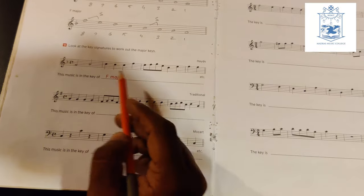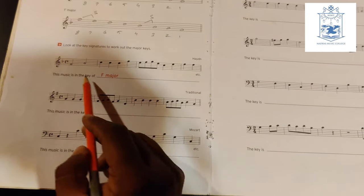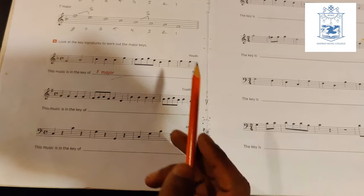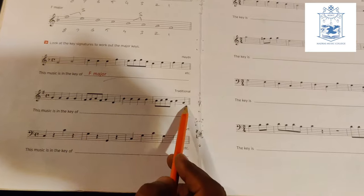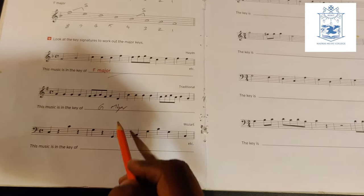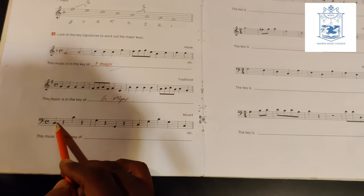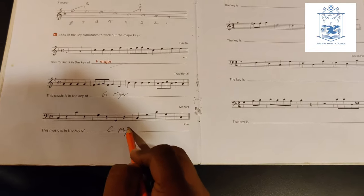Got it. Now, look at the key signatures to work out the major keys. Now see, the key signature is F sharp. So it ends with G. So G major. No key signature, but it ends with C. So C major.